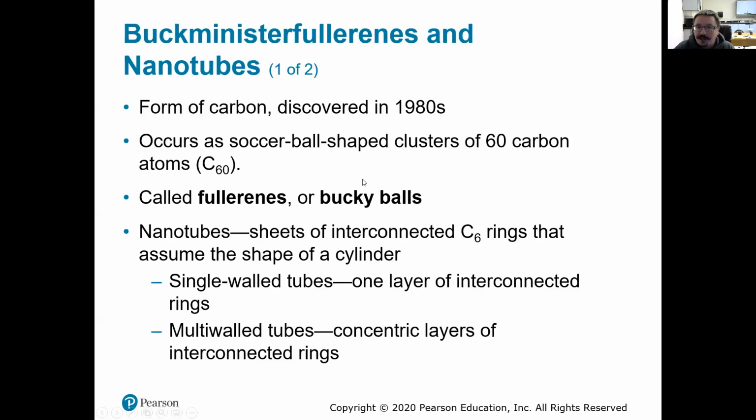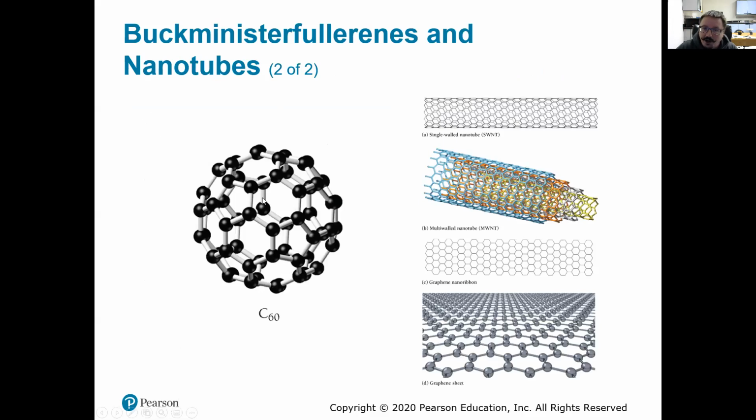Other examples, buckyballs, Buckminster fullerene. We found out there's all kinds of different ways that carbon can bond, not just like it does in graphite and diamond. So we can make these ball structures like this, known as buckyballs. We can make nanotubes, nano walls, all kinds of different things. And these also have differing properties.